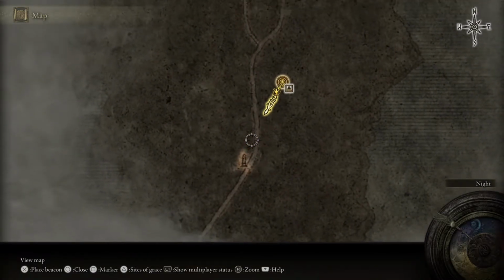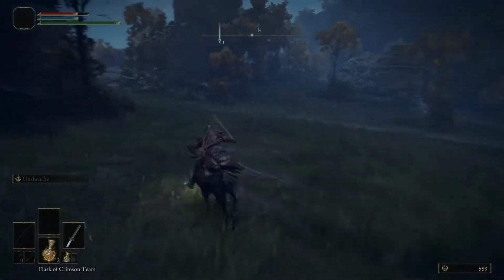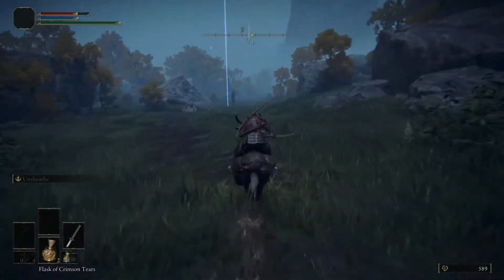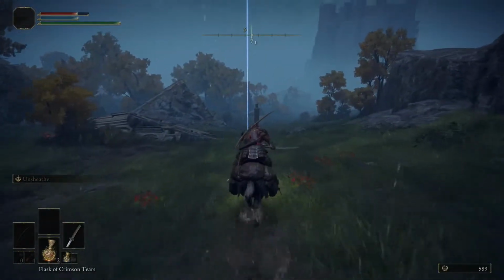I am going to go back and grab this. Go forward, I guess, and grab this map piece, just so I can go ahead and have the map. Now, there's going to be a guy who attacks us from a distance over there, but we should be fine.